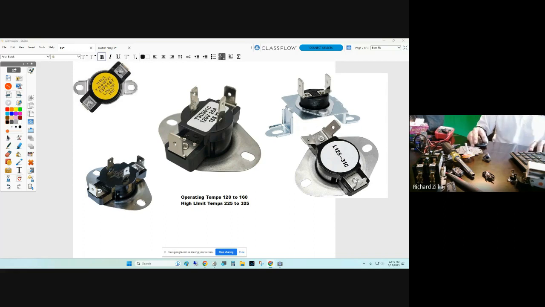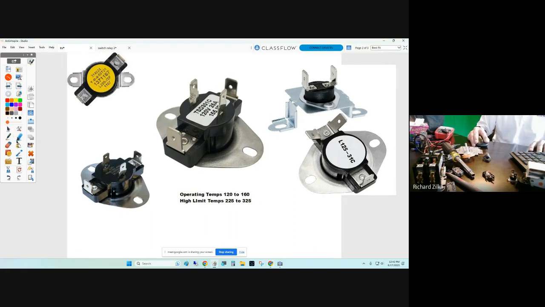Now, I'm going to go ahead and label A, B, C, D, and E. I want you all to take a minute. I know this little one here doesn't have a marking on it, but I want you to look at them all, and then I'm going to ask you, A, is it an operating or high limit? And then what temperature does it actually run on? So looking at A, what is it? Is it an operating temp or high limit temp?